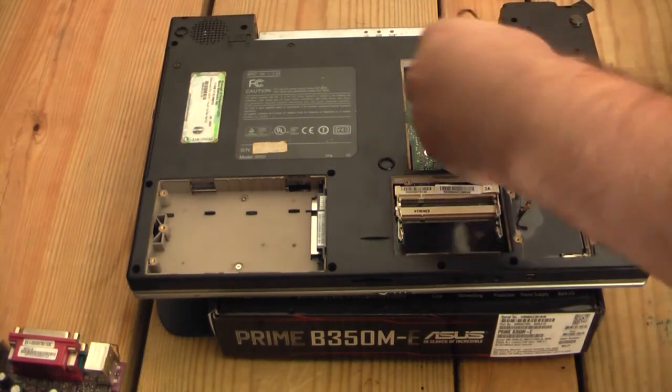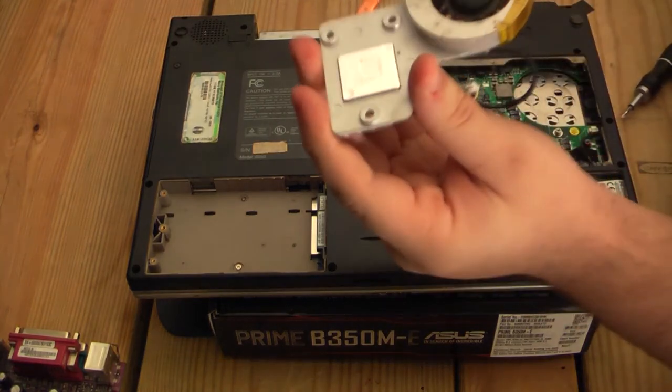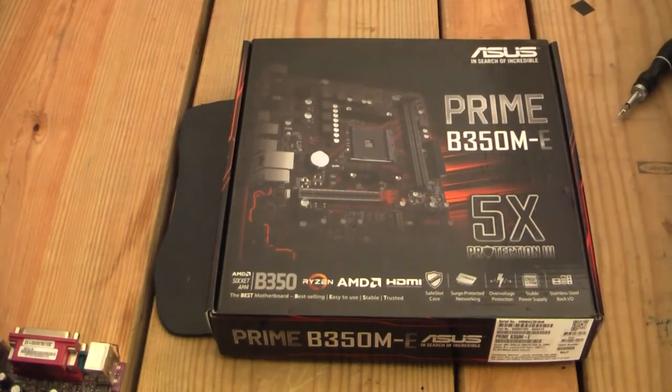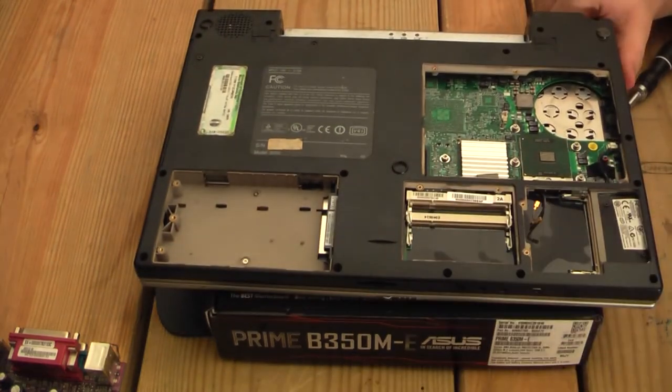kind of paste it had on before. Well, it's not very good. In fact, by the looks of it, it had literally no thermal paste. It just had a thermal pad thing-ish, whatever you call it. Let's double check my theory. Whatever it is, 1.5 gigahertz. It says 1500 on it.